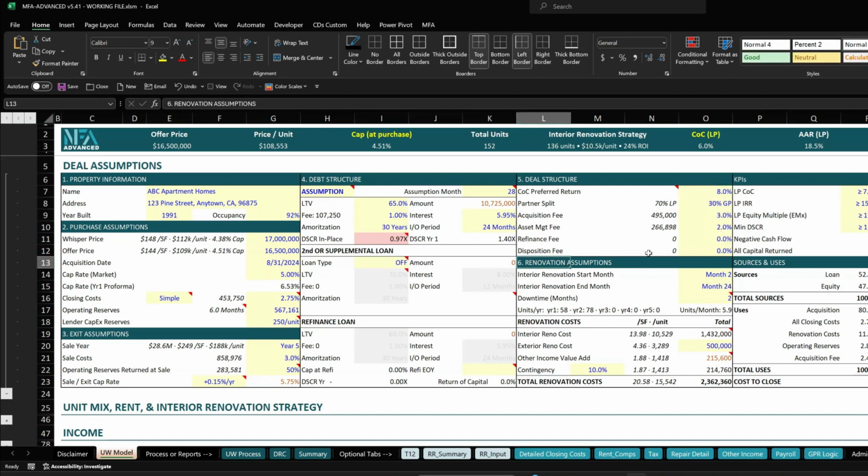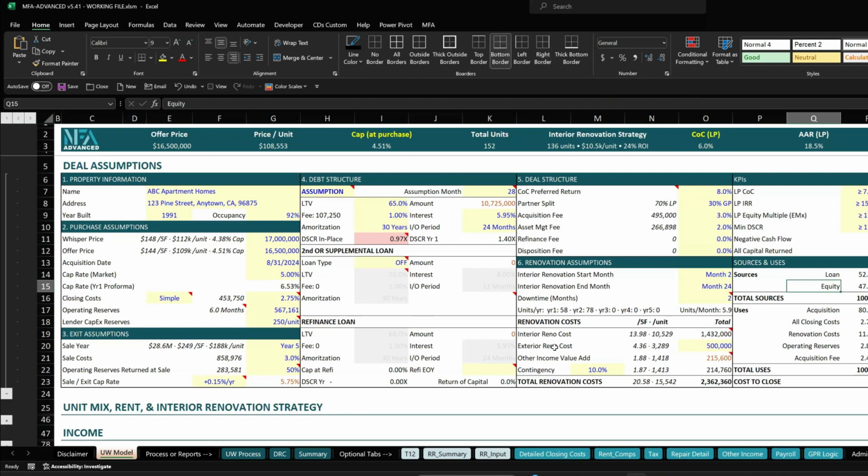So renovations assumptions, we have the option for an interior renovation start month. When are we going to start our renovations? When do we expect our renovations to end? And this is a brand new feature. How many months of downtime will each unit be offline? So it was programmed in the model to be 2 months. But now we can reduce that timeline. Let's say you have lighter turns. It might only take a week or two to turn it, maybe a week or two to lease up that unit. So you could choose a 1 month turnaround on your deals or interior renovation.